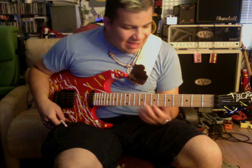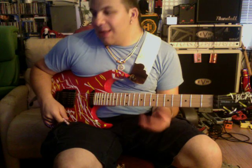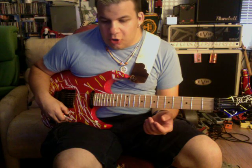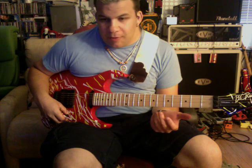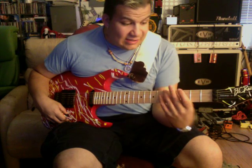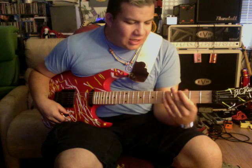I've been having trouble describing the neck to people because it's not like a Jackson, and it's not like an Ibanez, and it's not like an Ernie Ball Petrucci. But like all those, it is thin. It is a very, very thin neck, but it's very comfortable to play on. I played a few shows with this, and it's just really comfortable.